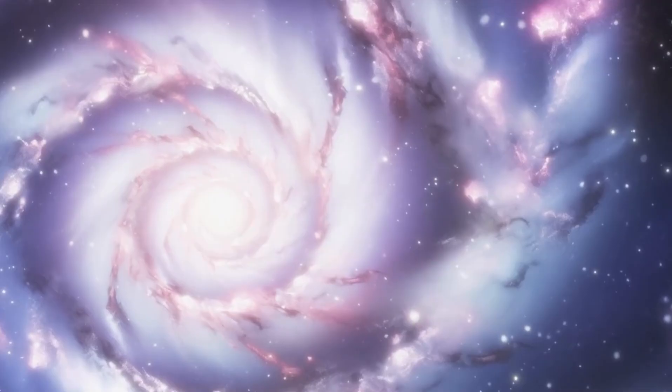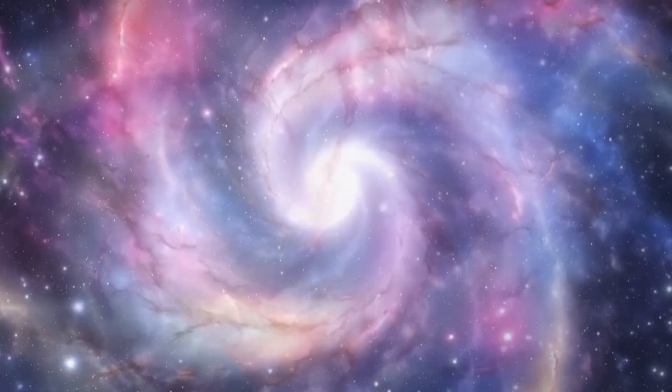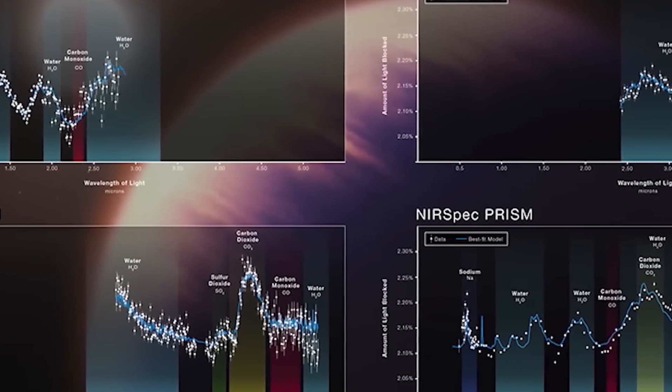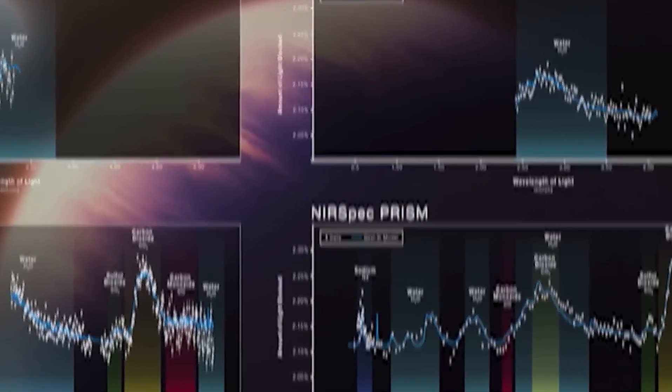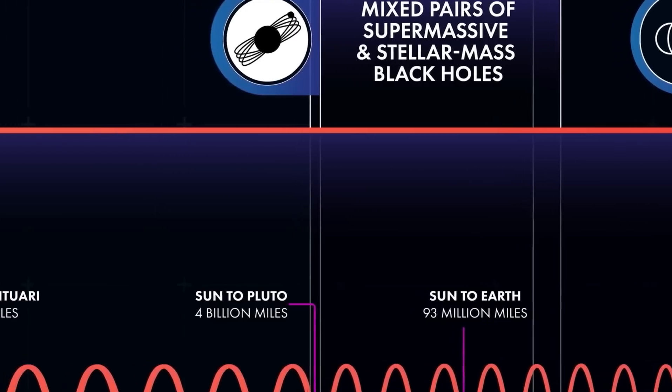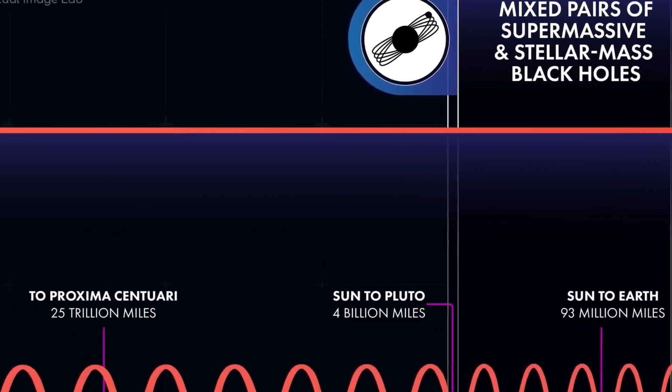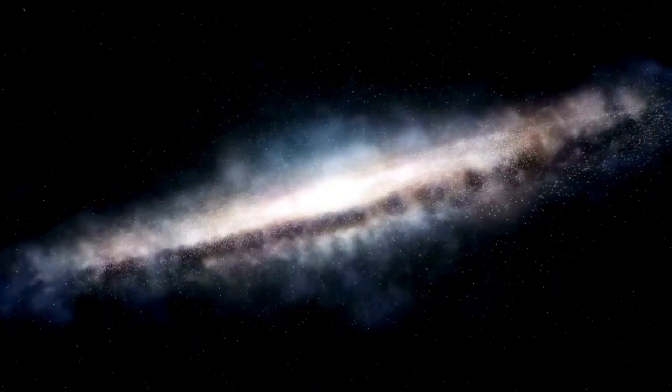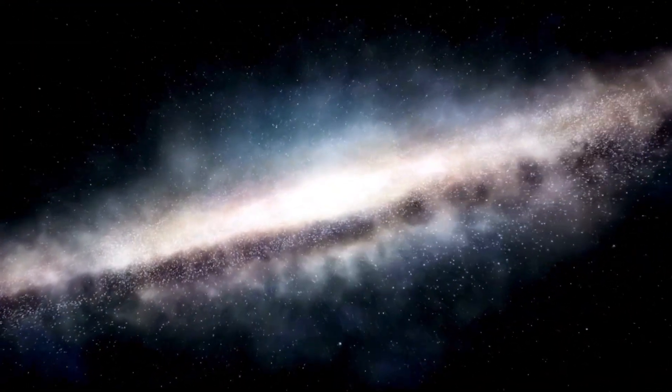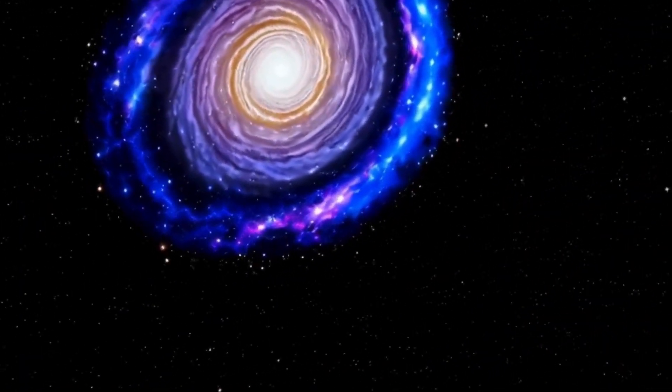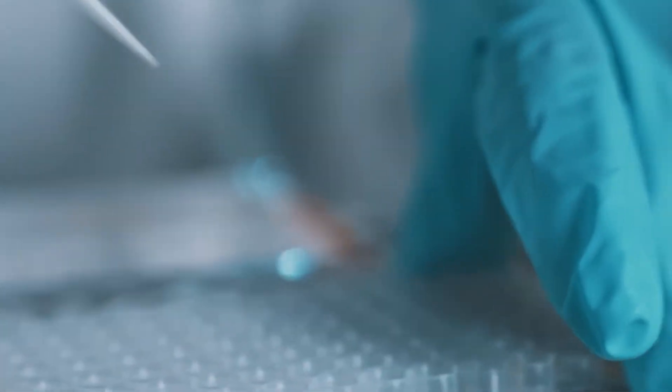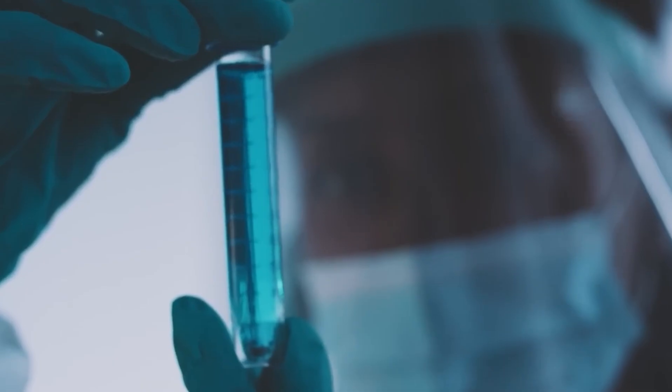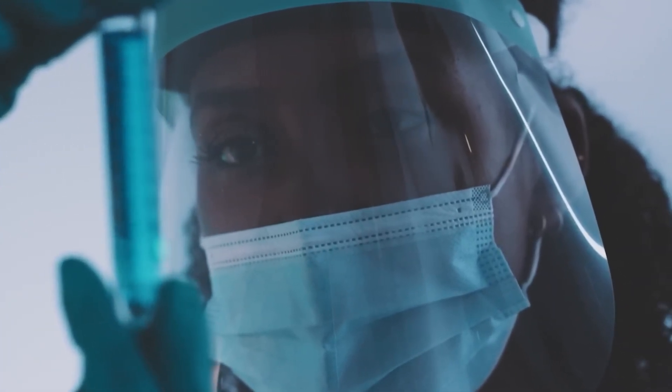But here's the astonishing part. When engineers traced the coordinates of this glitch, they discovered it aligned with the exact same direction as the JWST deep field image containing the anomaly. Two completely independent instruments separated by billions of kilometers both registered unusual activity pointing toward the same region of space. The probability of this being random is vanishingly small, noted one JPL analyst who reviewed the data. We're talking about two entirely different detection systems operating on different principles, both registering anomalies from the same cosmic address. This alignment doesn't prove anything conclusive, but it raises a chilling possibility. Whatever caused the anomaly in the JWST image might be significant enough to affect Voyager's instruments as well, despite the vast distance between them.